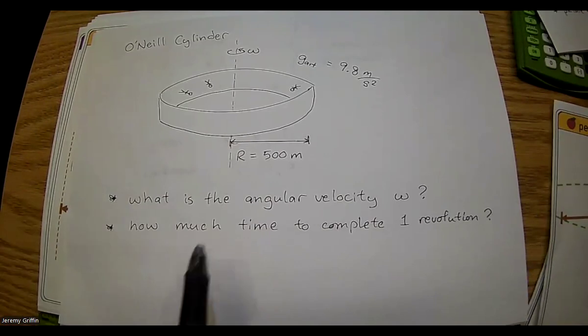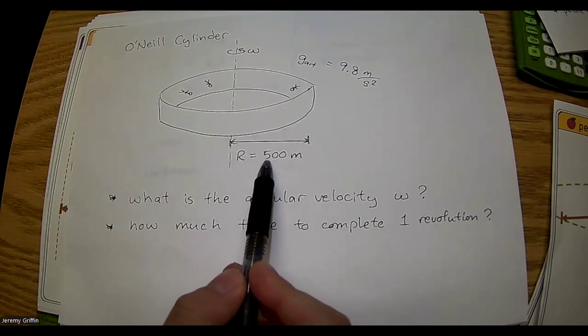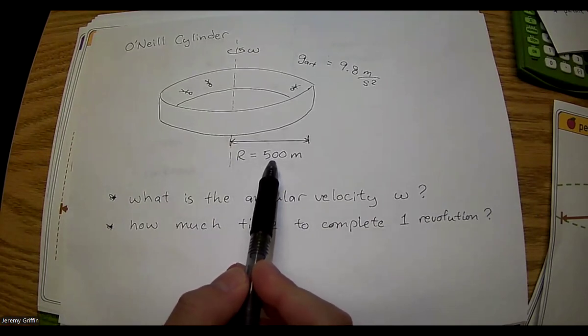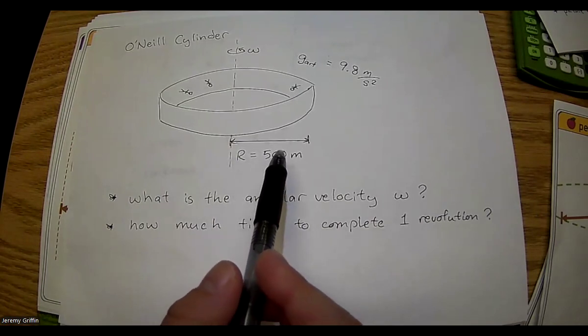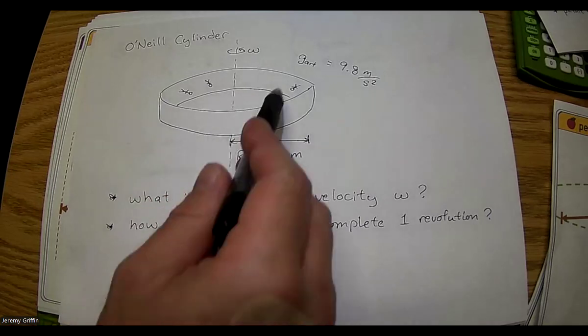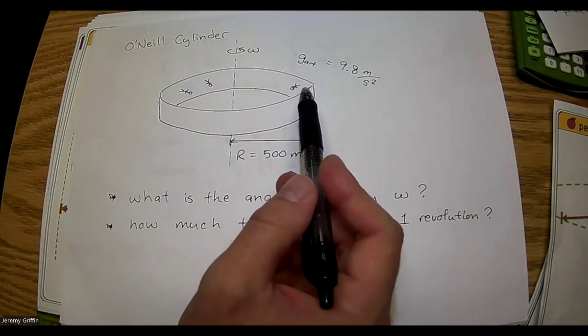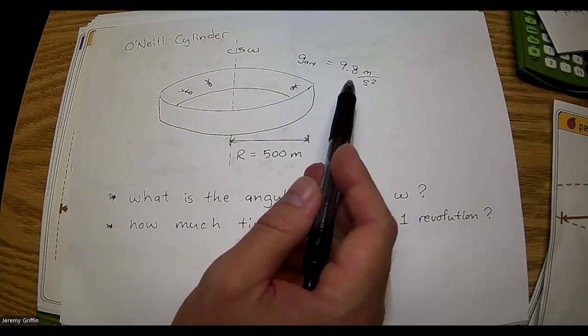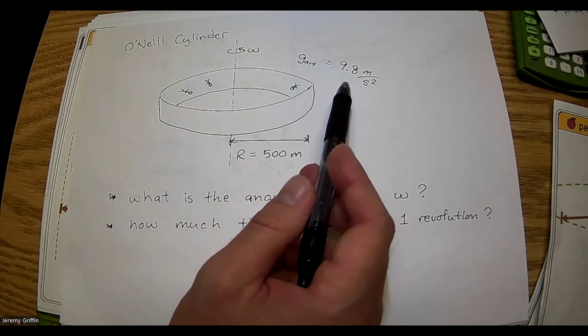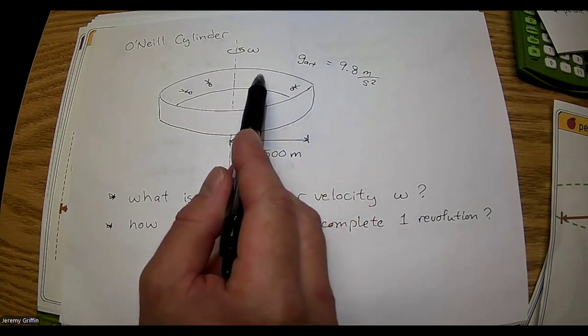Oh, right. I'll give you the radius. Suppose the radius is 500 meters. You guys see a 500-meter radius? Right? It's like half a kilometer radius. And let's say this is spinning, and I want to target an artificial gravity equal to Earth's gravity. Let's call it 9.8 meters per second squared today. We'll go ahead and use that full version.